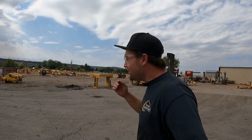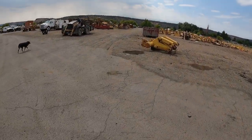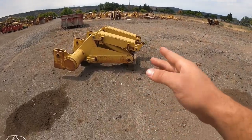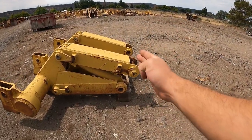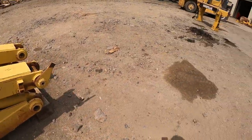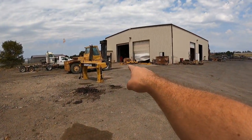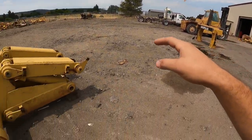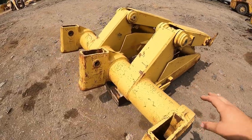So luck would have it, I do have more than one D7F or G ripper here in the shop. So this is what it looks like complete. Well, mostly complete. It's missing the mounting mounts, right there, which those are sitting right there and right there, which I can show you guys up a little bit closer. But here's what it looks like all in one piece.